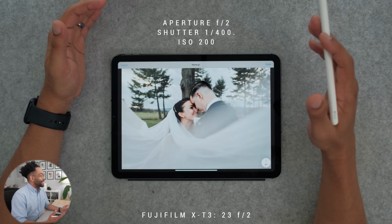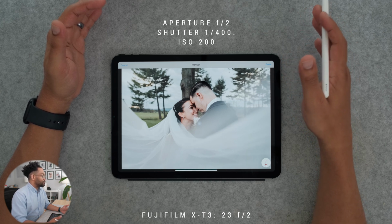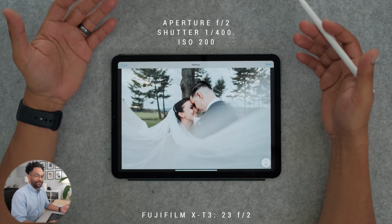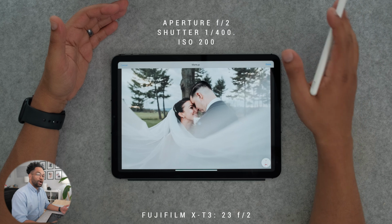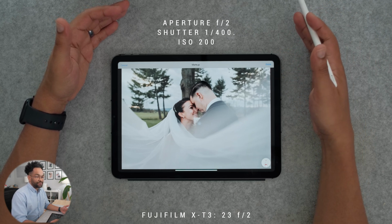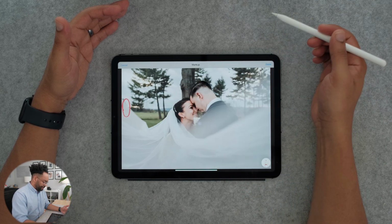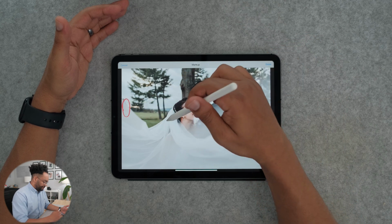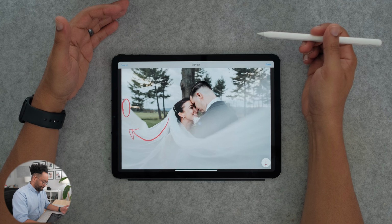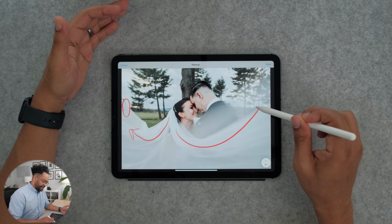I was wide open at f2. My ISO was 200 and my shutter speed was 1/400. You can kind of tell this was closer to the end of the evening. If you know weddings, couple portraits usually come up after the ceremony, right before the reception starts. Now, my videographer is over here on the left side. He's holding it up, giving us this swoop here. And then I'm holding it on the right side here, up close to the lens, giving us this swoop.